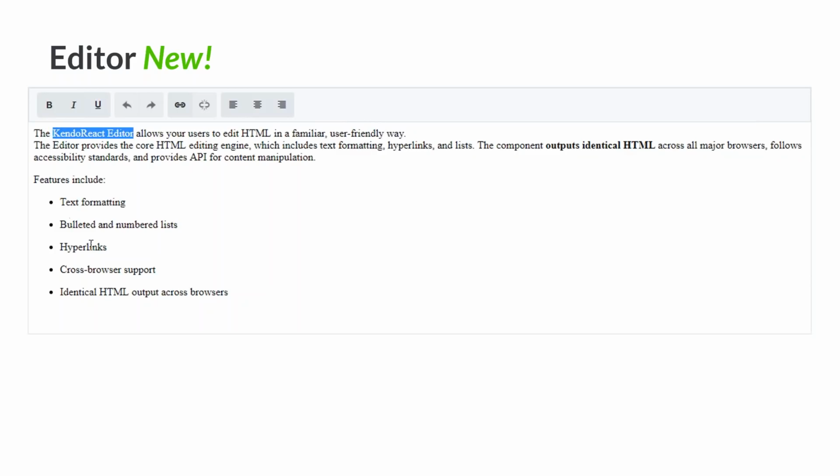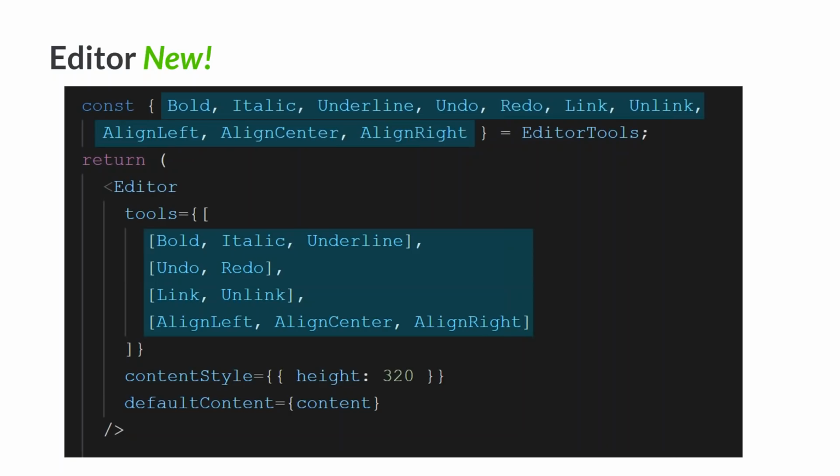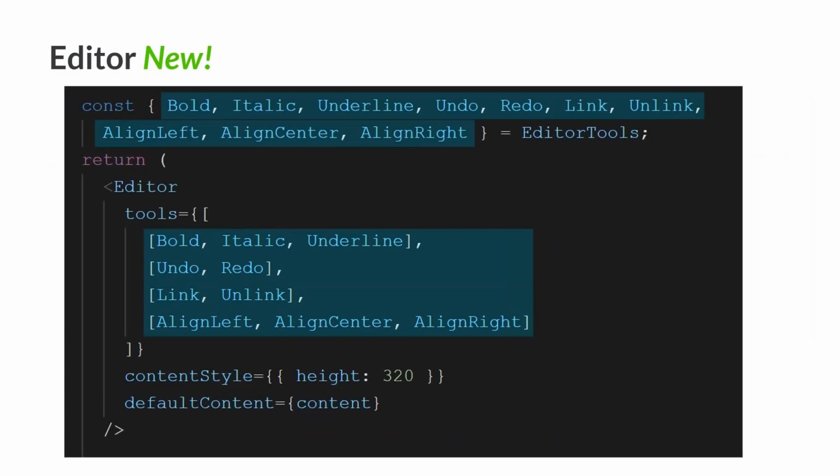Here you'll see a little bit more of an advanced toolbar. You've got several groups of tools, and let's go into an example of how you would do that in code. As you can see here, it looks very similar to the code example before. You're, again, destructuring a bunch of items from the editor tools, and then just providing them each within a specific array. So each one of these arrays will end up being one of those different groups of toolbars at the top there. So very easy to implement.